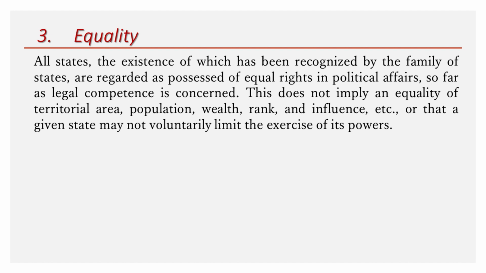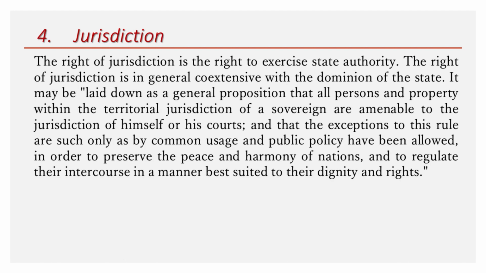3. Equality. All states, the existence of which has been recognized by the family of states, are regarded as possessed of equal rights in political affairs, so far as legal competence is concerned. This does not imply an equality of territorial area, population, wealth, rank, and influence, etc., or that a given state may not voluntarily limit the exercise of its powers. 4. Jurisdiction. The right of jurisdiction is the right to exercise state authority. The right of jurisdiction is in general coextensive with the dominion of the state.